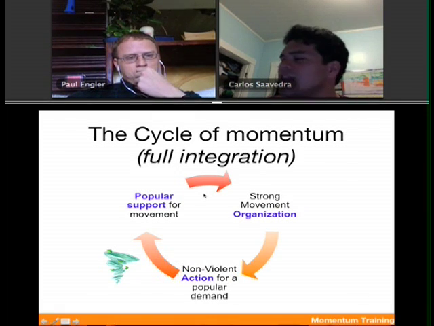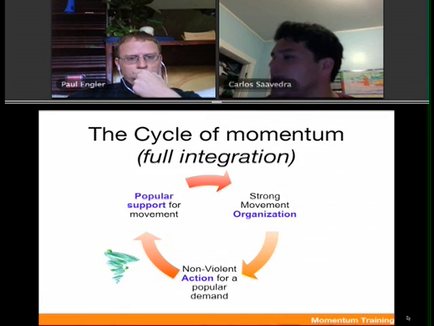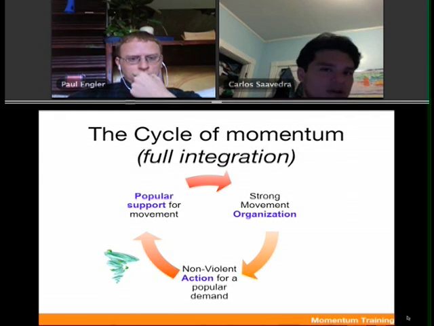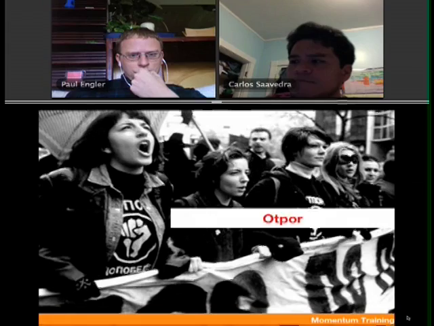Now, I know that last week we talked a lot about the theories and all the stuff. The reason we didn't want to jump straight into the models is because sometimes it's important to understand why a thing works. We actually do not think that the model is the only way to go. Even though we think this is a very good model, we want people to adapt this to their situations, to their circumstances. So it's important for all of you and all of us to understand the theory. That's pretty much the review of the week.